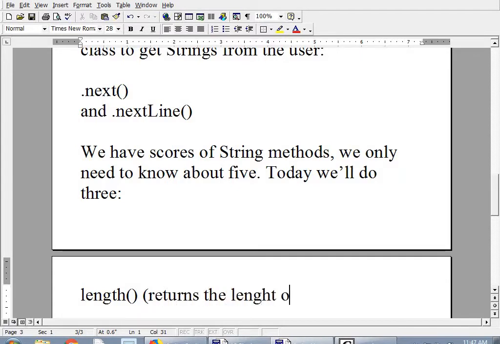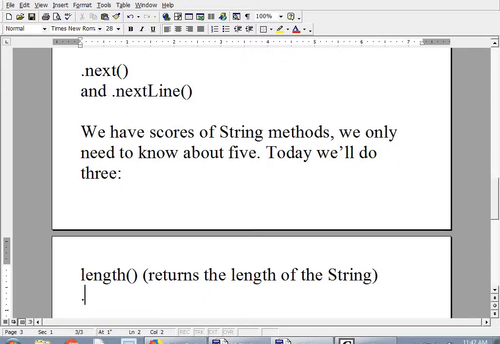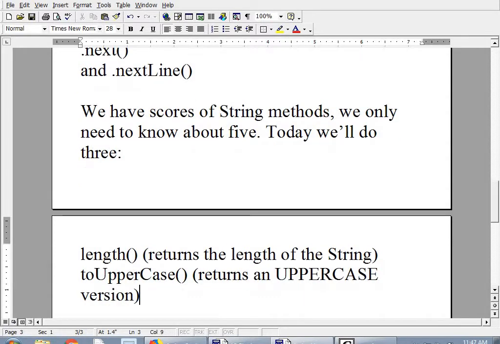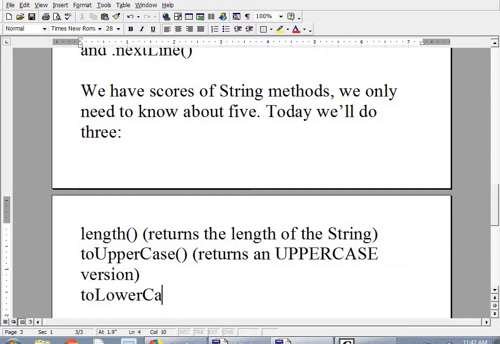Returns the length of the string. Pretty obvious. And then we have toUpperCase. What do you think that does? And toLowerCase returns a lowercase version. All right, and I'll show you how those work in just a second. We'll pop over there.